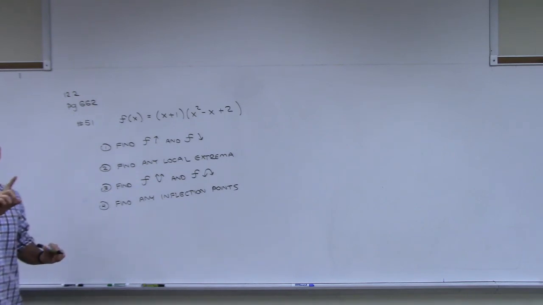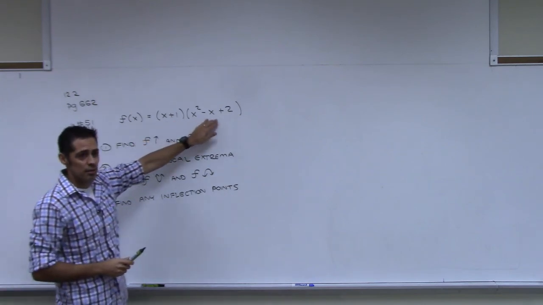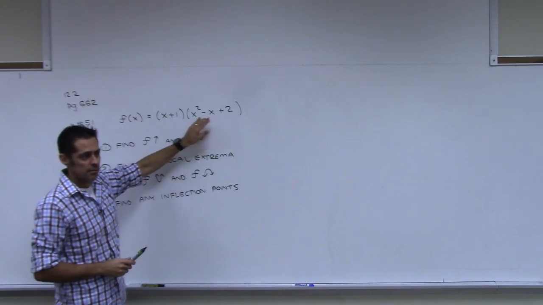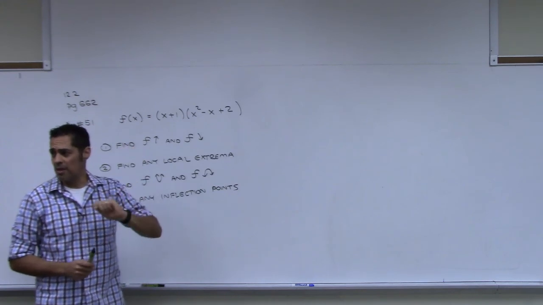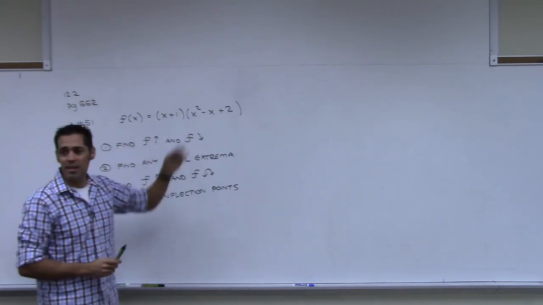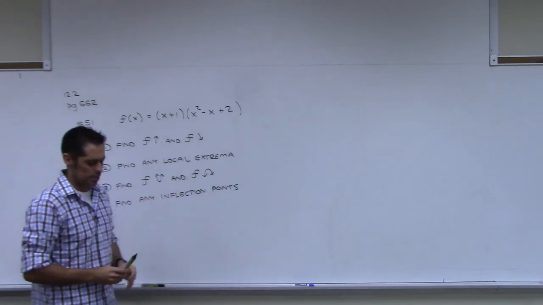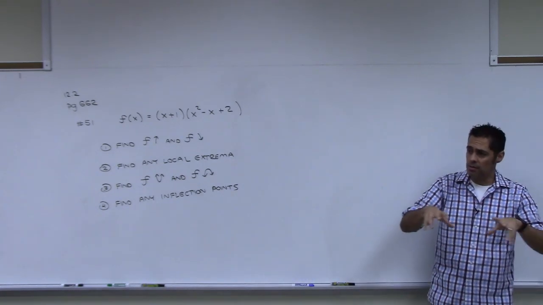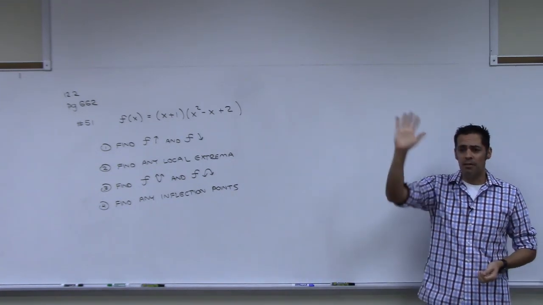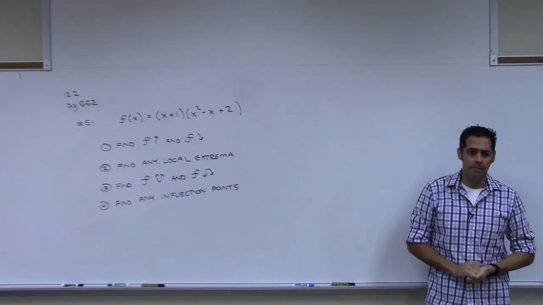There's a problem though, and this is what I'm curious to see how you're going to handle it. This function right here, you have to take the derivative of it. So I want you to raise your hand after you get the derivative, because I need to make sure you do it right. This is not a clean derivative like the ones we've been doing. You got to do a little more work here for this one. So let's see how you do with it. If you have a question on it, talk with your table. And if the whole table is stumped on how to take the derivative of that, then raise your hand. I'll come by and help you out. All right? Okay, get to work. Let's see how this goes.